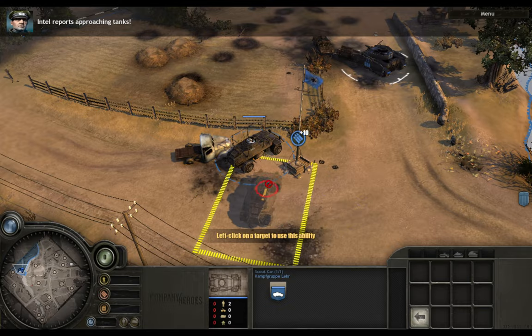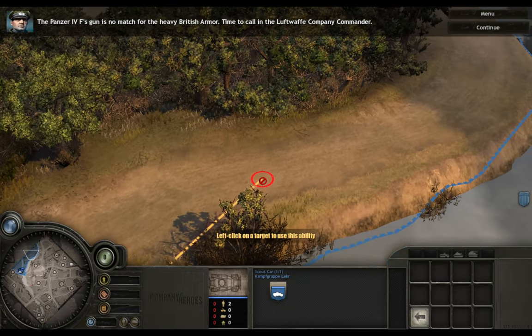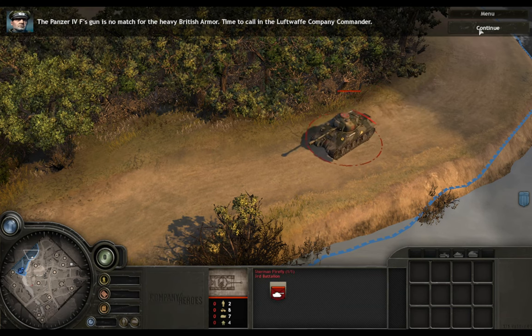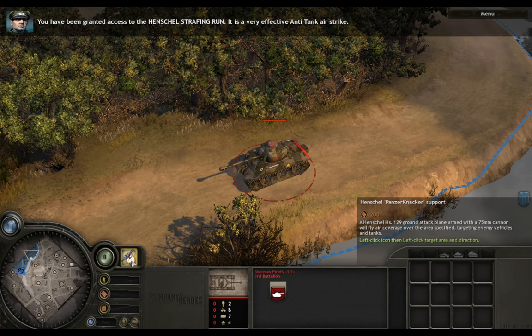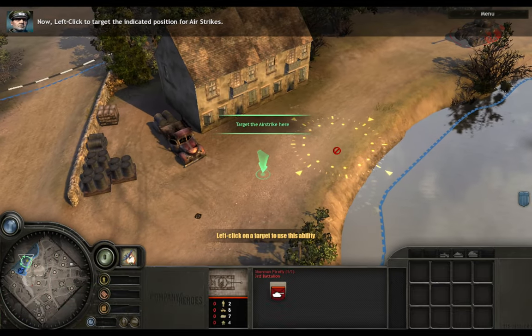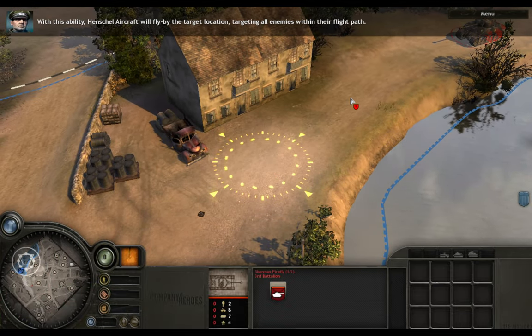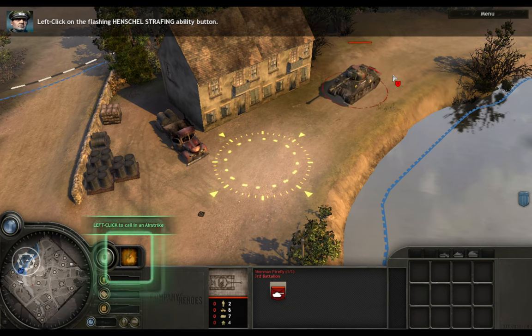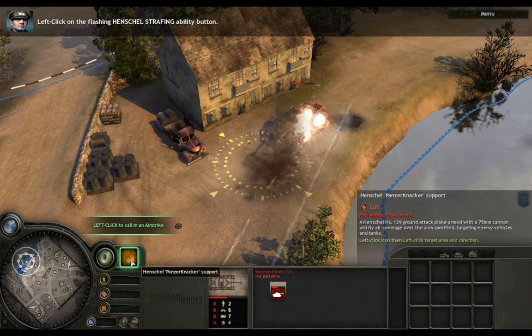Intel reports approaching tanks. The Panzer IV-F's gun is no match for the heavy British armor. Time to call in the Luftwaffe company commander. You have been granted access to the Henschel strafing run. Now left-click to target the indicated position. With this ability, Henschel aircraft will fly by the target location, targeting all enemies within their flight path. Left-click on the flashing Henschel strafing ability.